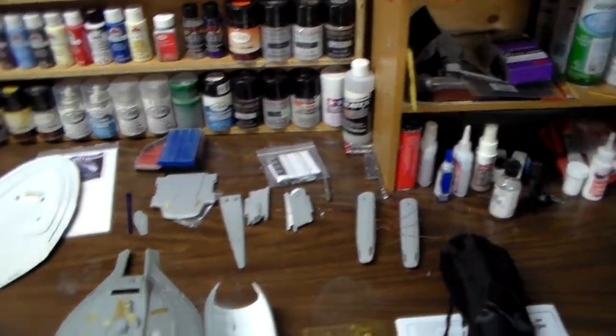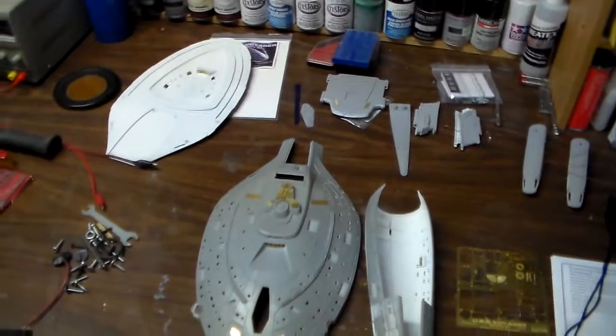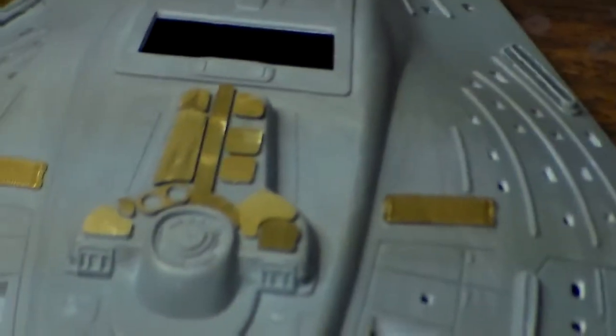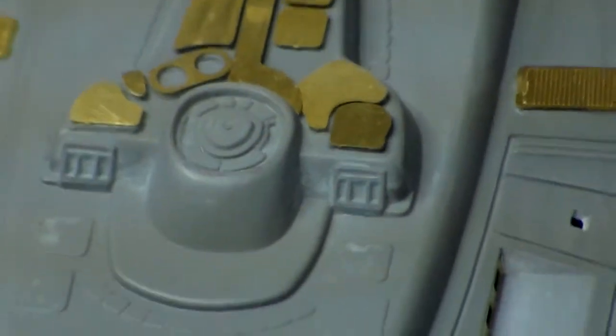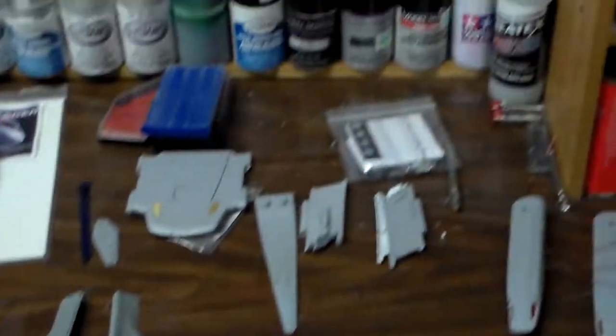Here's one of my projects I'm working on, the Voyager. I've got her light blocked and starting to add the photo etch. Now on the top, I did not sand down the top. I just put the photo etch on top of it. Looks like it just gives it more depth. I still have to do the observation and Janeway's writing room windows and some other stuff on the hull. But so far I like it.